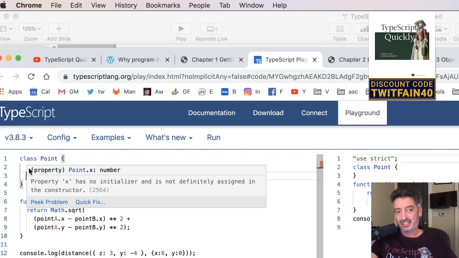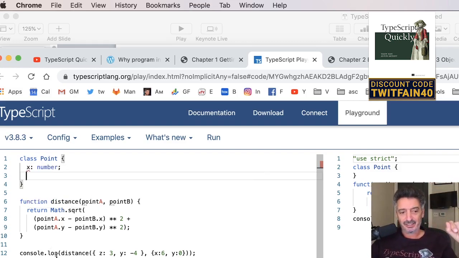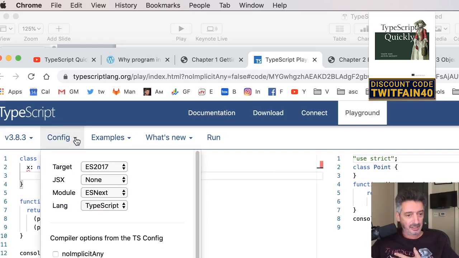See, compiler. In TypeScript, there is a thing called TypeScript language service. It's like a big brother. It is sitting there and watching what I'm doing. In this particular case, it says property X has no initializer and it's not definitely assigned in the constructor. All right, so it's another option. It wanted me to declare a property and initialize it with 0 or something. But again, it's an option of the compiler. I'll shut it down.